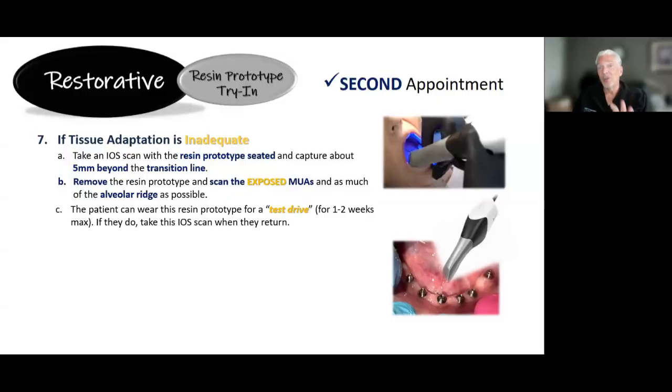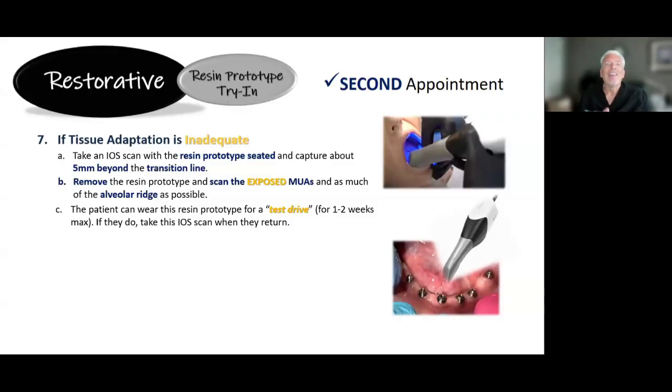Now, here's what's kind of cool. The patient, especially those who maybe you're really working on vertical, maybe aesthetically they're really challenged. When I say aesthetics, I don't mean the translucency, the reflection of it, because that's not going to happen here. It's a PMMA, it's printed, right? It's chalky looking. I'm talking about the length of the teeth when they smile. My point is the patient can wear this for about 1 to 2 weeks, not much more than 2 weeks, and do what we refer to as a test drive.